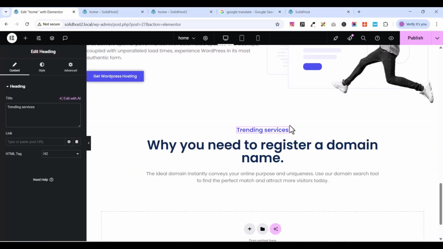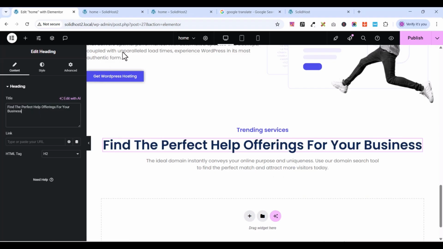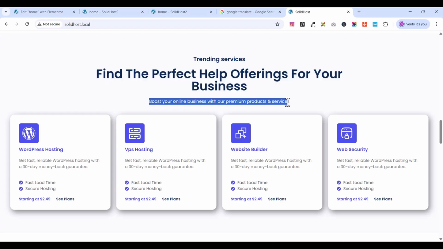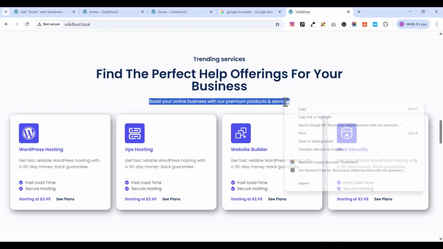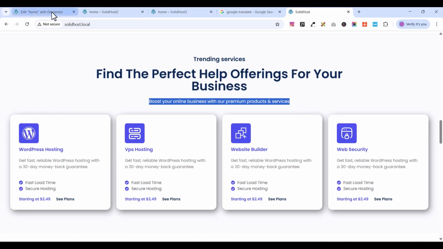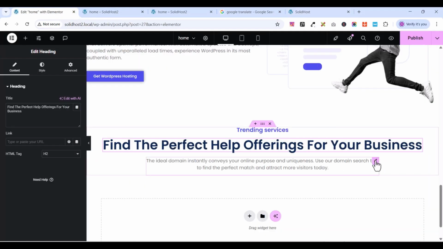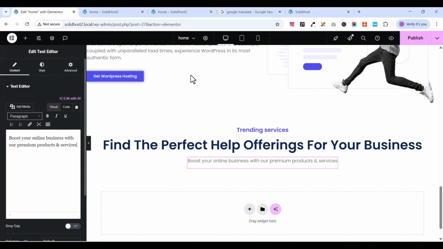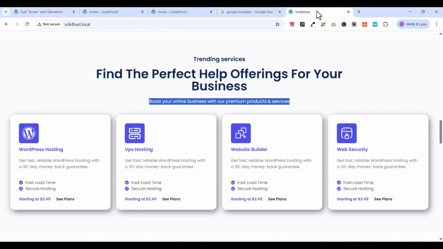Back to my working environment. Select this. And I'll copy it. I'll paste it here. Alright, then I'll go back. Select this text. Copy this text back. Select this and paste it here. Okay. So from here, let's see.